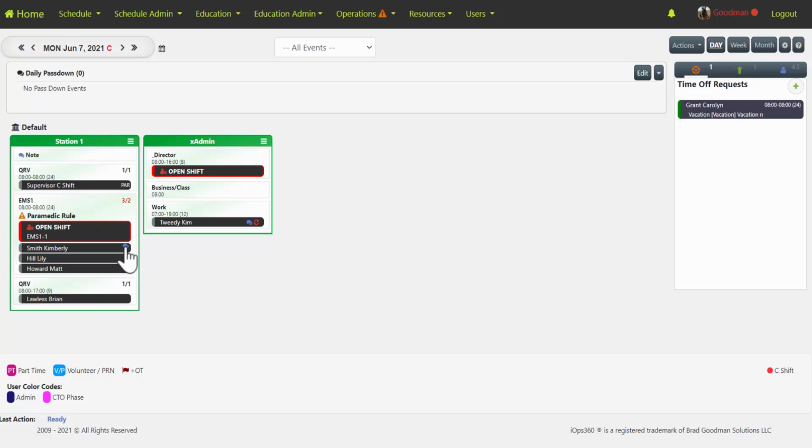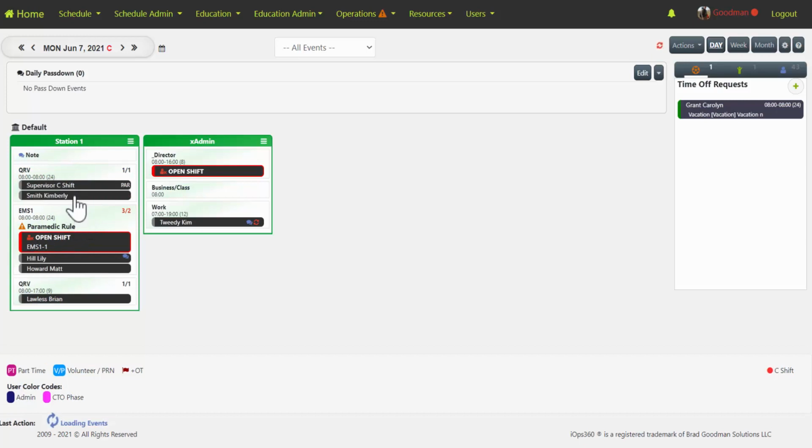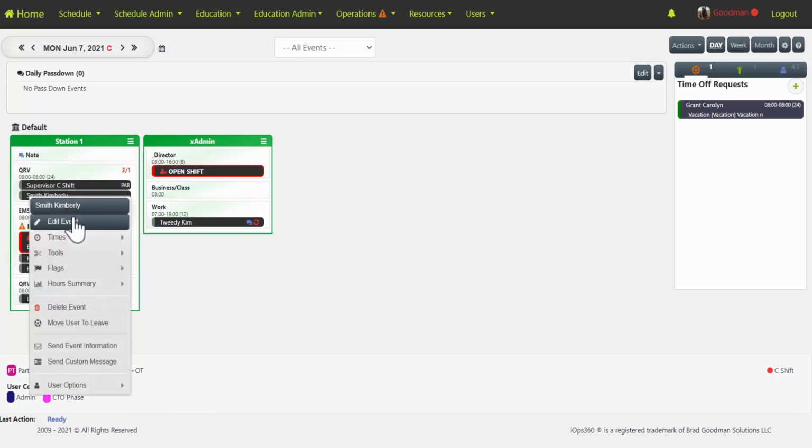Any positions with comments or notes will have a little blue bubble out to the side, and you'll see what that is, along with a swap icon. In case two users have swapped, we'll go ahead and place that for you. This is all going to be drag and drop editing, so if you needed to move someone to a different position, you can quickly do that. You can also left click on their name and bring up the main schedule editing dialog.